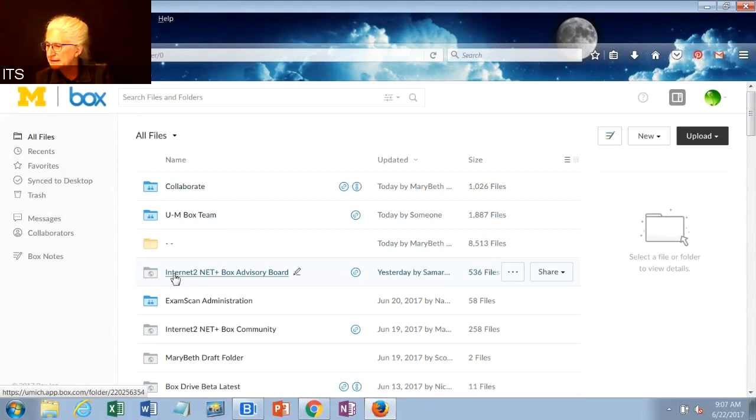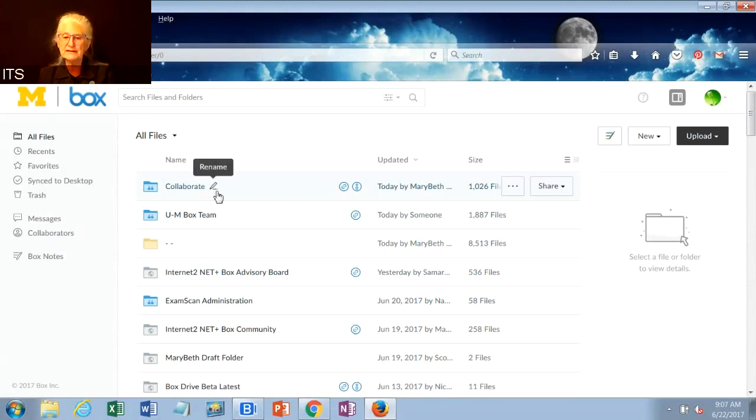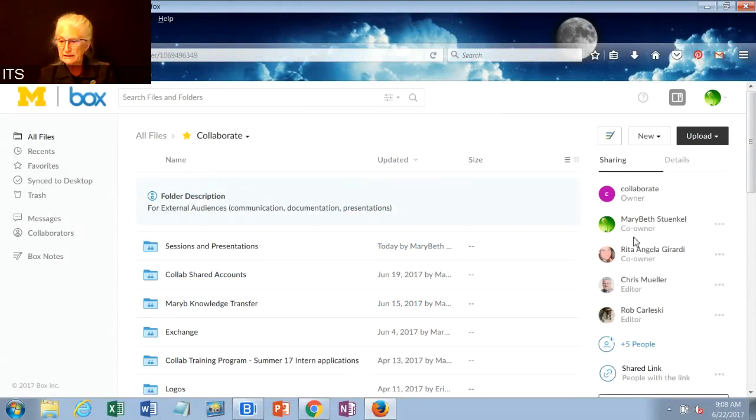Let's see, I have some notes over here. In some ways, you can think of these folders as similar to CTools project sites. Like a CTools project site, every one of these folders indicates a relationship with a bunch of people to do work together. So for example, this collaborate folder is what we call a shared account. If I open that one up and look over here to the right, it says that the owner is Collaborate. If you're very perceptive, you will notice that Collaborate is a name that's more than 8 characters long. So it's not a unique name.